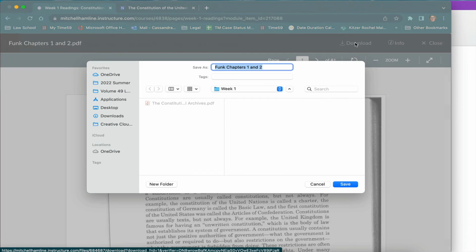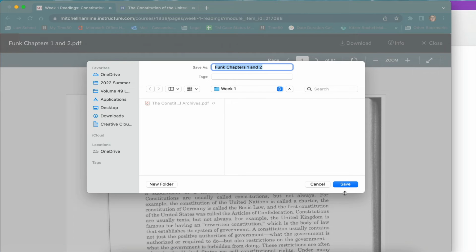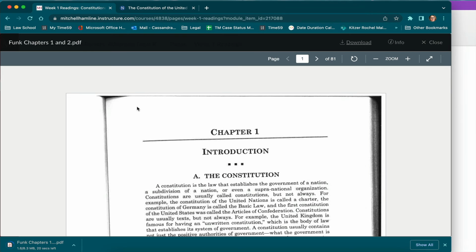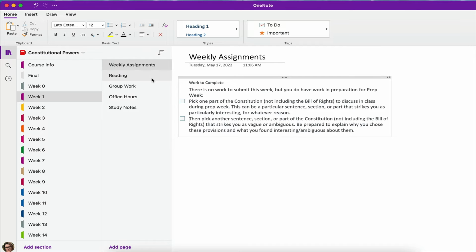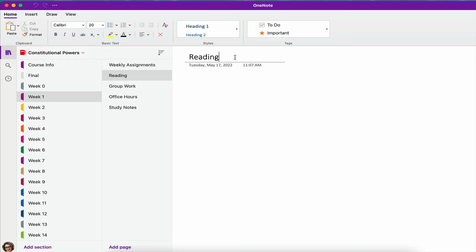Other people do not do week by week, and that is totally fine as well. Because at the end of the day, or at the end of the semester, really, I should say, you're eventually going to need to know where all that information is so that you can study. And throughout the semester as you're putting together an outline, sometimes it doesn't always need to be separated by week, but maybe makes more sense to separate by subject or topic or whatever.